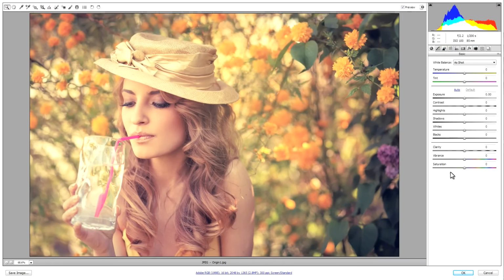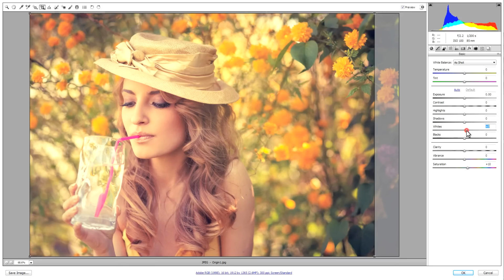The other edits I would recommend you look at for your image, once you've done the basic preset, you can take the saturation down, and you still get the split tone effect even when the saturation is at 0. And then you can slowly increase the saturation to see what works best for your image. And with this image, I found a setting of around 10 gave these really punchy colors inside the image, and I thought that looked pretty awesome. The other thing I want to do is just to crop it. I want to remove this really bright flower down here because I think it's a little bit distracting.